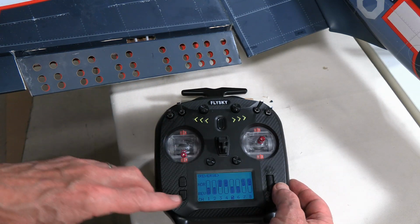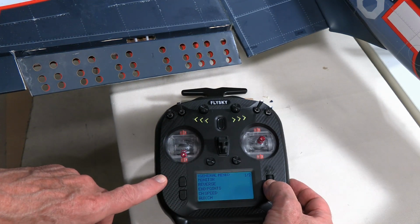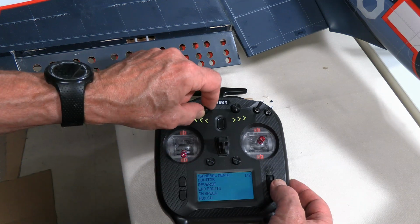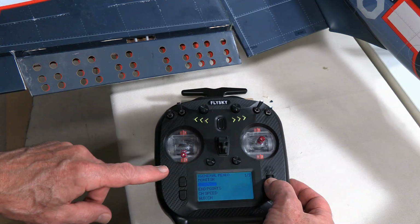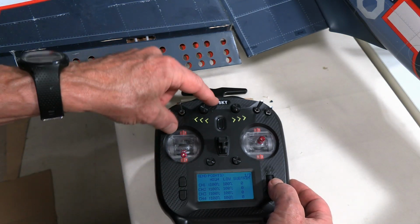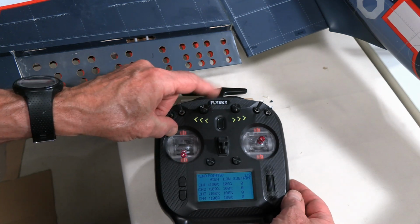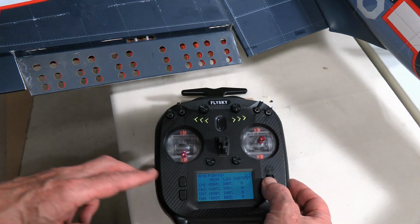Okay, having done that, we then exit out of that, and now we want to go back to endpoints, because we've got it to where it's going the right direction. We're in a nice safe position right now, and so go to endpoints. And the first thing I'm going to do is go all the way closed on the dial, and I want the flap to be all the way closed.